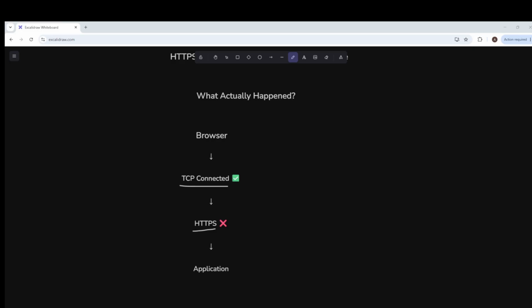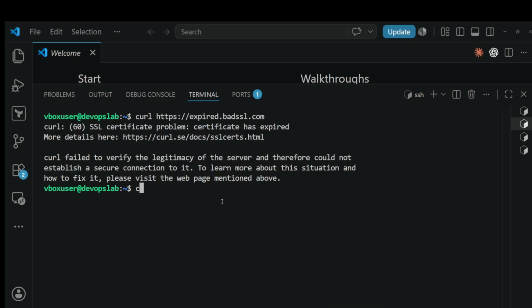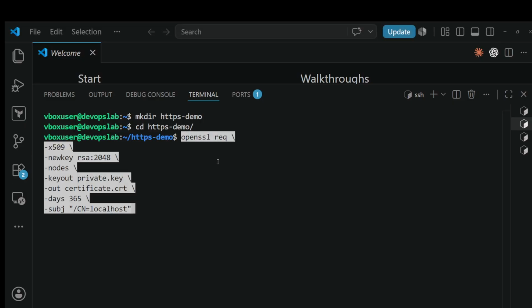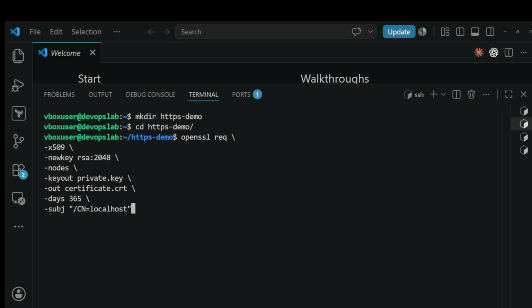Alright, let's jump into the terminal and build HTTPS by ourselves. First, I'm going to create a directory called https-demo, and then jump into that directory. In this directory, I am going to run a command called openssl. So what exactly are we trying to do here? x509 is nothing but creating a self-signed certificate, followed by -newkey rsa:2048, which means generate a new RSA key pair.